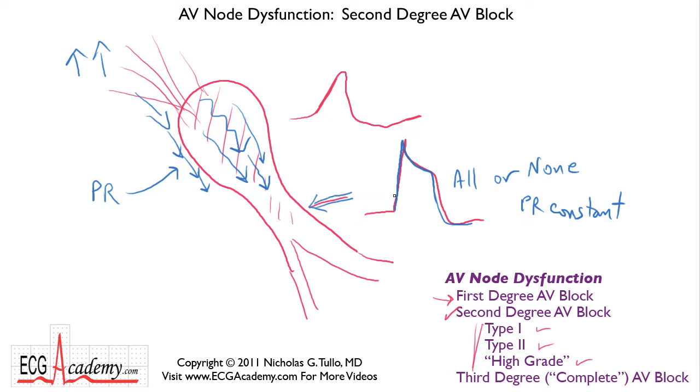And this physiological distinction between these two cells is responsible for different behaviors labeled as type 1 and type 2. And clinically, the level of the AV block makes a difference. This is something that we'll cover in more detail in one of the advanced talks on physiology. But for now, let me just clarify what type 1 and type 2 second-degree AV block look like.